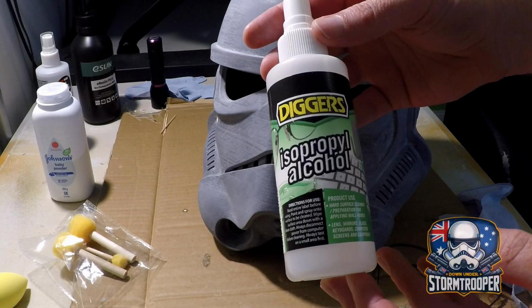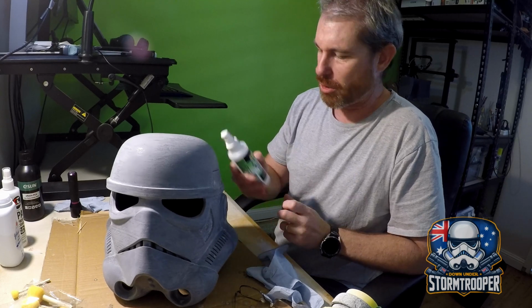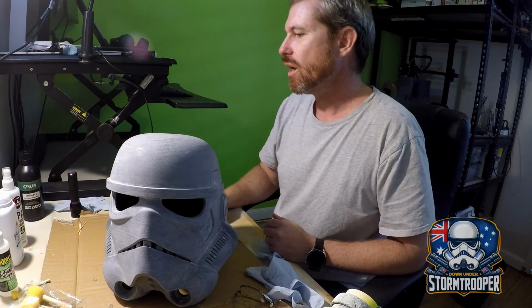Okay, so the other things that I've got working on here today, I've got some alcohol. This will clean up the grime, a little bit of film that gets left over on the resin afterwards. So some isopropyl alcohol, and I'll use that to clean the helmet between layers.